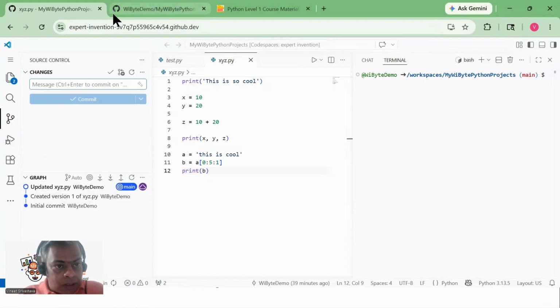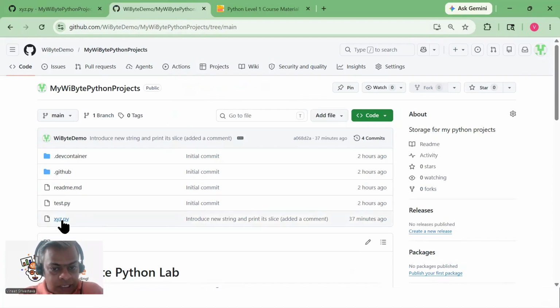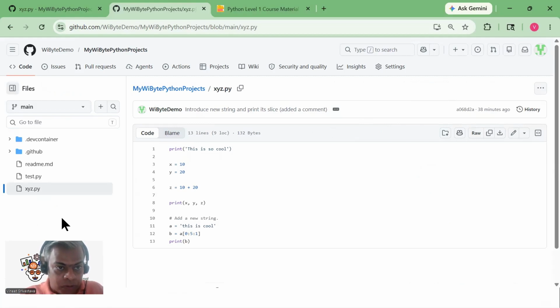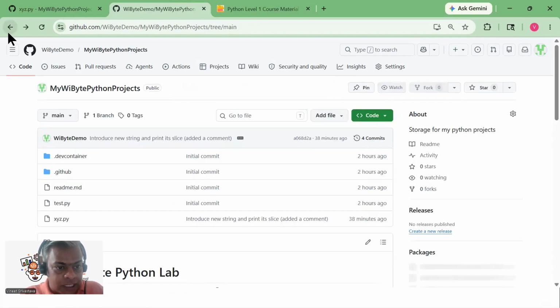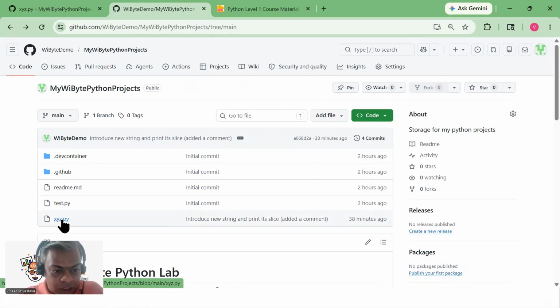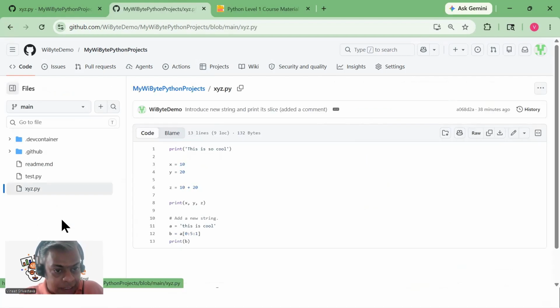When I get back to the repository over here, I see that this file has been added maybe some time back. I'm ready now to submit it. I can, in fact, do it quite easily. Like we saw earlier, we can see the code over here by clicking on that xyz.py. Let me just show you once again. Let's say this is the file I want to submit. So I just go on this file and click on it. We saw that we can look at the code.